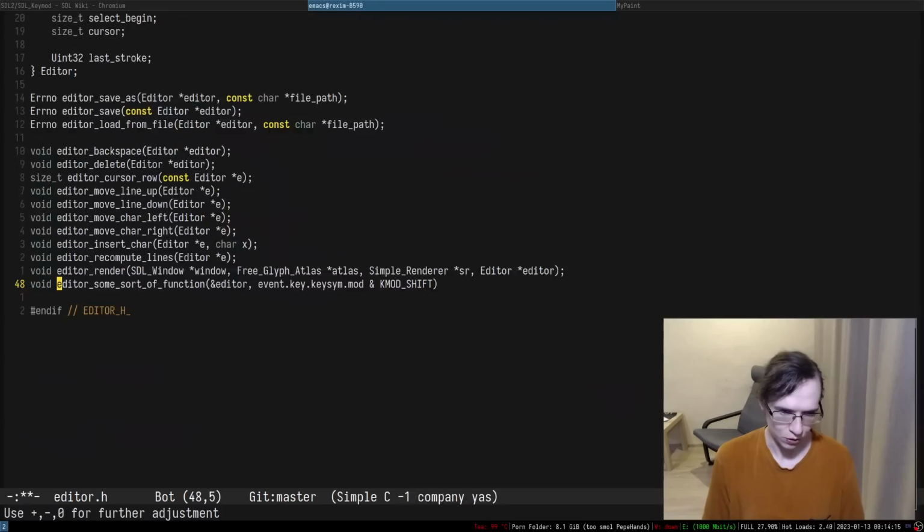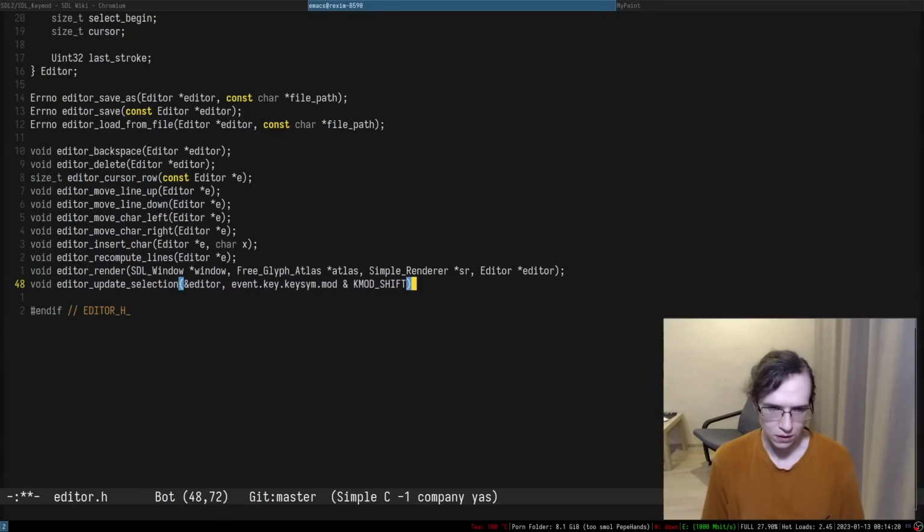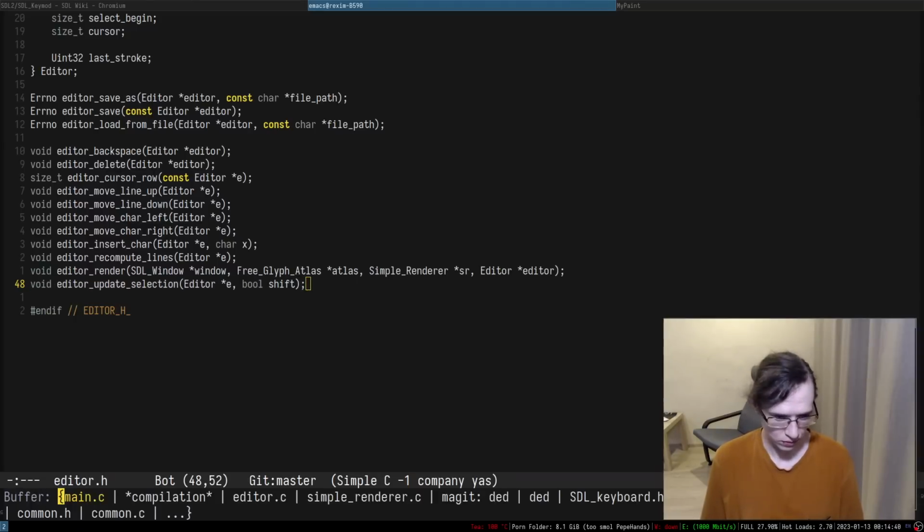So for the editor, maybe a function called update selection. Let's call it update selection. In here we're of course going to accept the editor, and maybe shift, so maybe the shift is currently held or not.